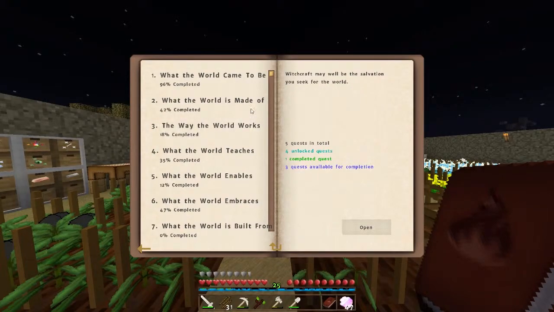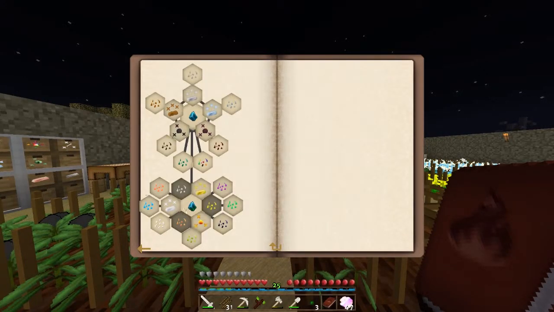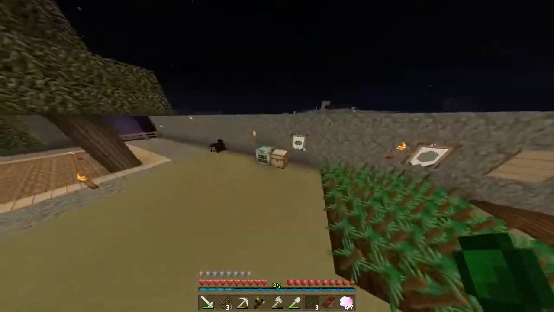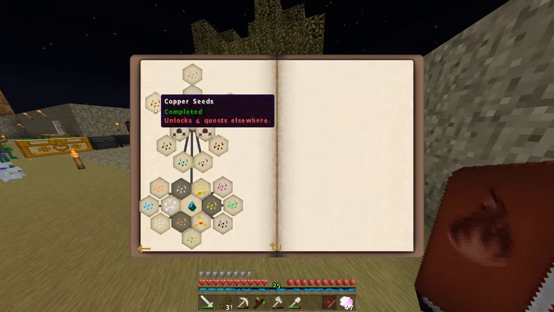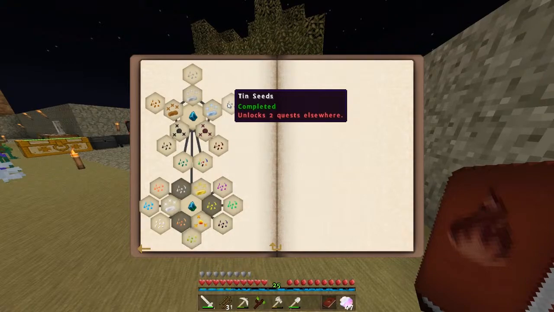Okay, so we're going to What the World Is Made Of, and we can claim that reward. We finished with the weak essence, for the weak seeds, basically. For the ones that are early game. So we now got dye seeds, ender seeds, coal seeds, copper seeds, iron seeds, tin seeds, and nether seeds. Awesome.